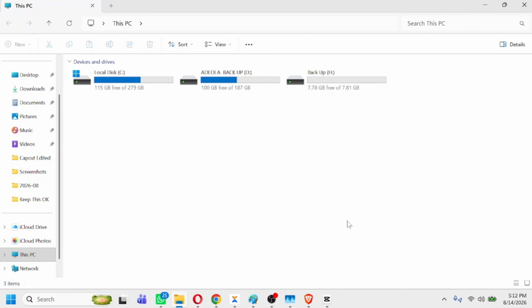In today's video, I want to guide you on how to delete a partition on your Windows PC, Windows 10 and Windows 11. Here I have three partitions, local disk, this and this. So I want to remove this one and extend it to this particular one. It's very simple. Take a look at what I have here as free space is about 100 gigabytes. So to do so is very simple.